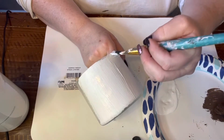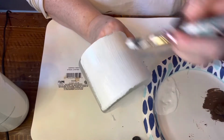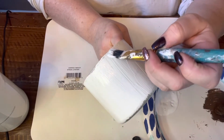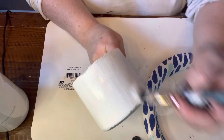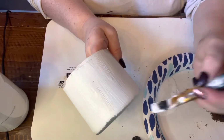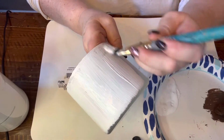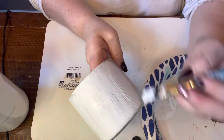Now, just like I've seen in some other videos, I was trying for video's sake to get this out, and so I did not let the Mod Podge dry as completely as I should. It's been really cold here, so things are taking longer to dry. And I saw some cracking in the paint. I tried to cover it over and over again, and I just kept seeing cracks through it. So I finally did a layer of Mod Podge on the outside after I painted, and that helped a little bit.